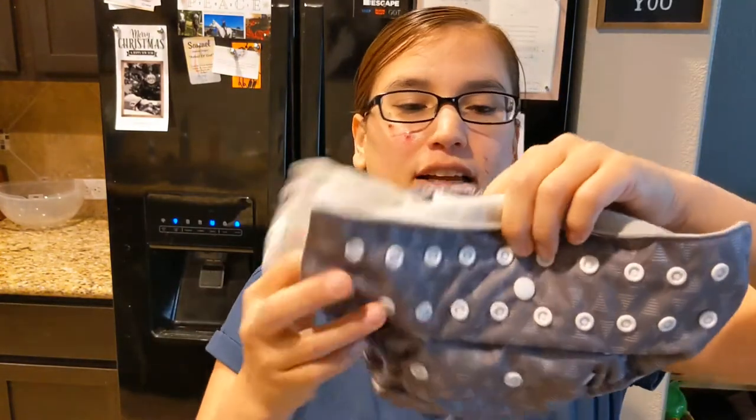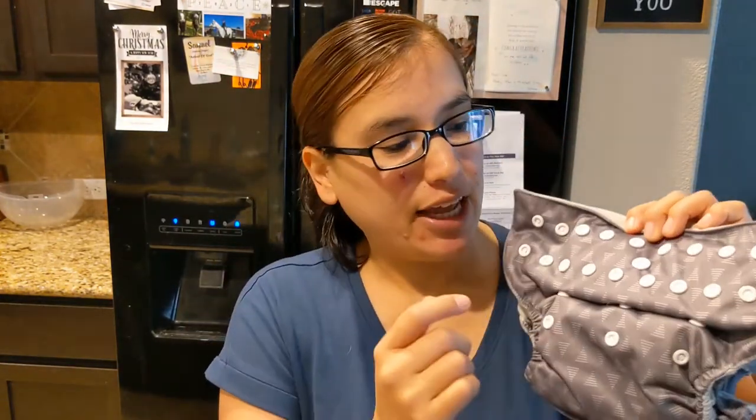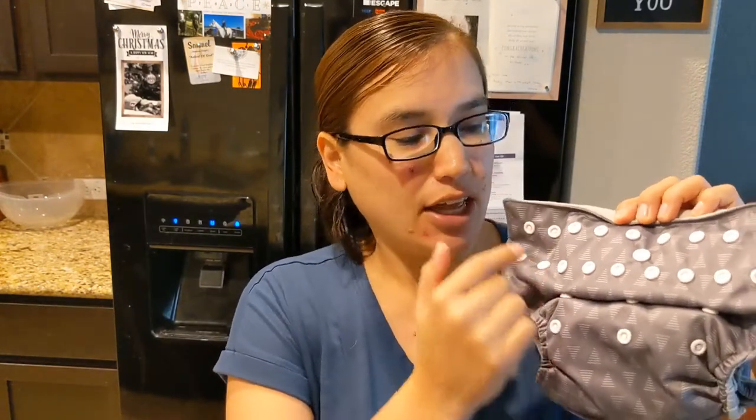Financially, it is better. So, we are going to start cloth diapering. And so, yeah. I want to show you the diapers I got. I got them off Amazon. I will link them below and I'll show a little picture here. But I got the pocket diapers that look like this. So they have these little buttons right here that you can adjust to them.